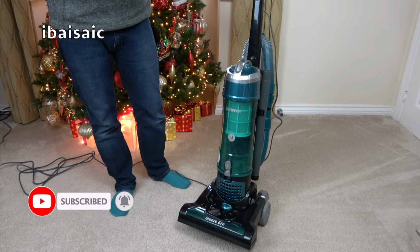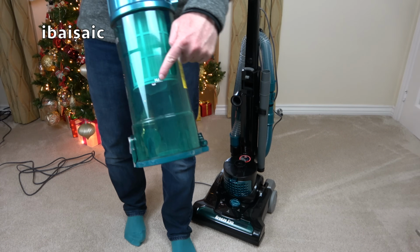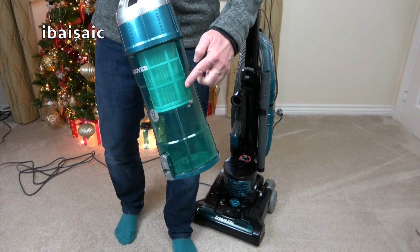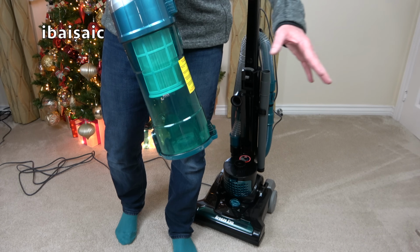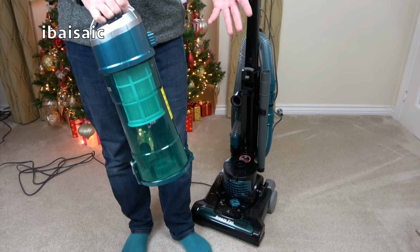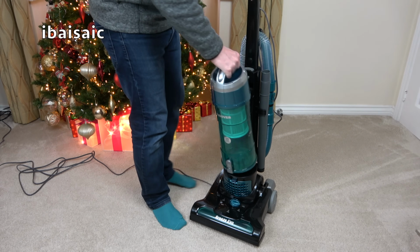But for now, my first impressions of this Hoover Breeze, as I said, it's light, it's quiet, it's got a big container, far bigger than you'd get on a cordless vacuum. That's the max fill line, so you don't have to empty this after every use. But we'll have to see how clean this filter stays in regular use. After a month, I'll be showing you the filter. I'll show you the filter at the start of the series, all clean, and then I'll show you what it looks like after a month's use. And I think a month, really, on average, is the right sort of time to clean a filter. Once a month. Most bagless vacuum cleaners, you'd have to wash the filter once a month, minimum. But we'll see. There it is.